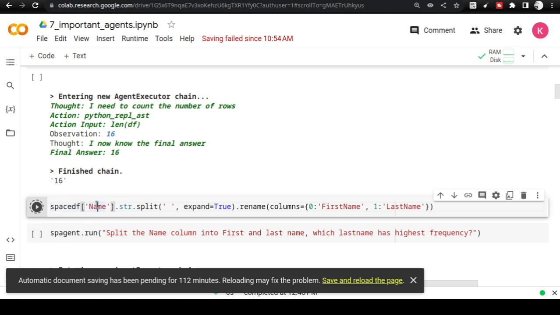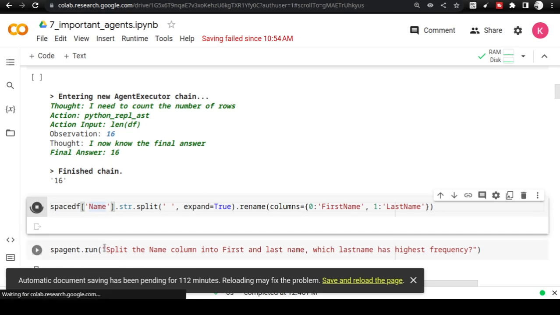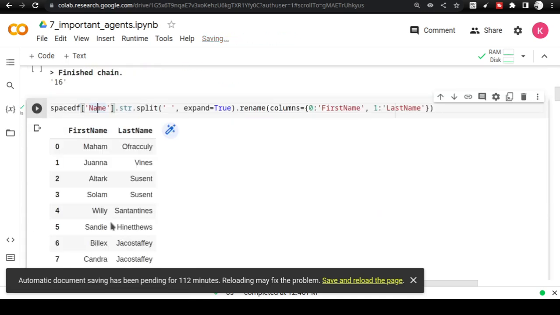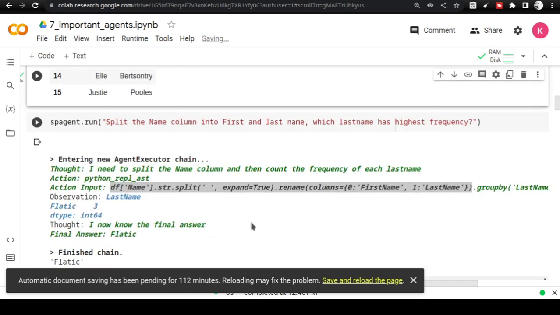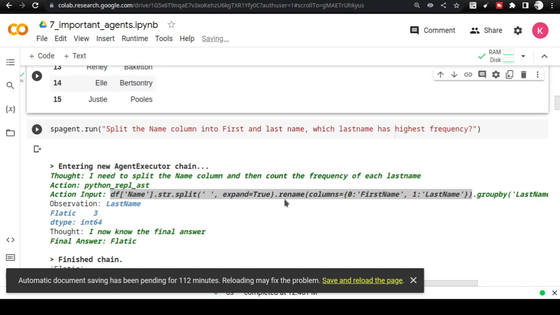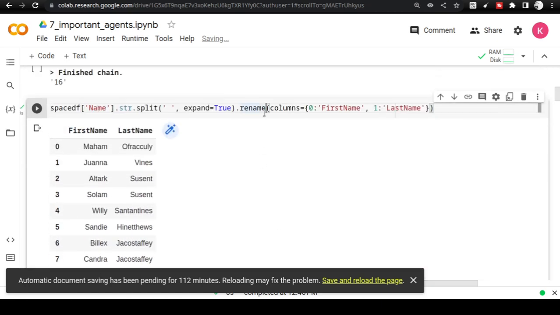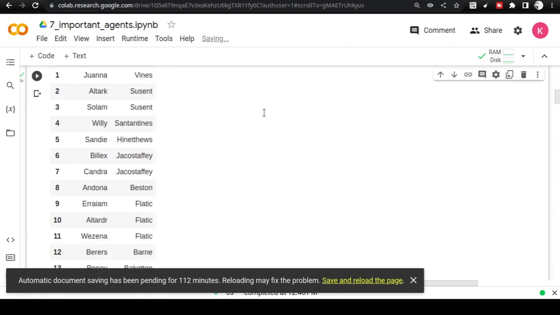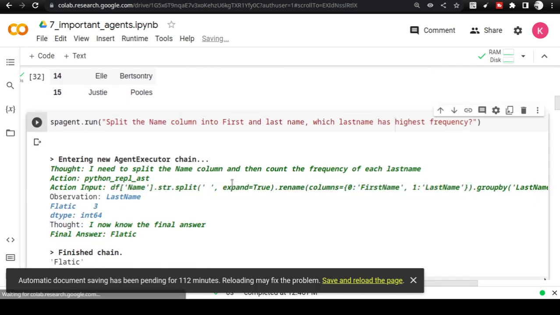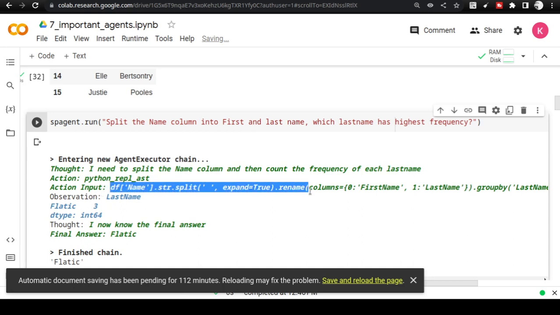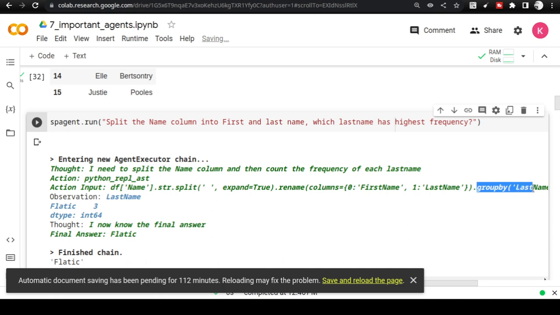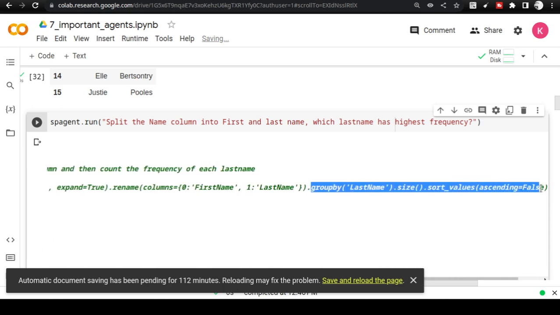So if I do this on the name, you'll see that I get a new data frame with the names split. I actually did not do anything. You saw that I just took the code which it returned to me and directly put it here. I just copy pasted it and it worked. And you don't need to even copy paste it. I am showing you that whatever code it is generating is actually correct, because at the end of the day you should know how to work on pandas also.